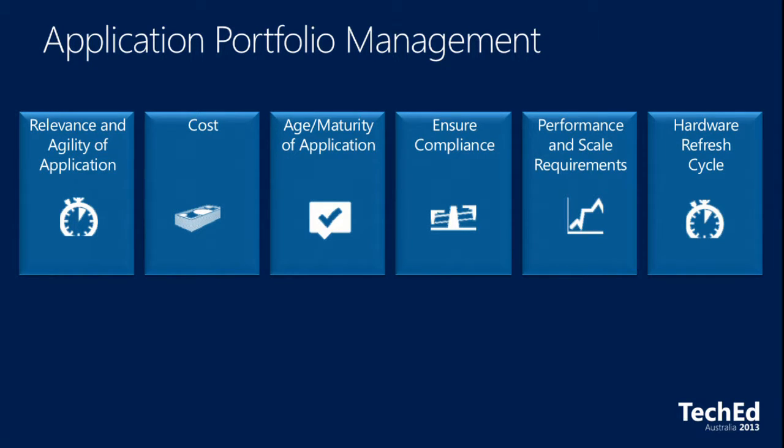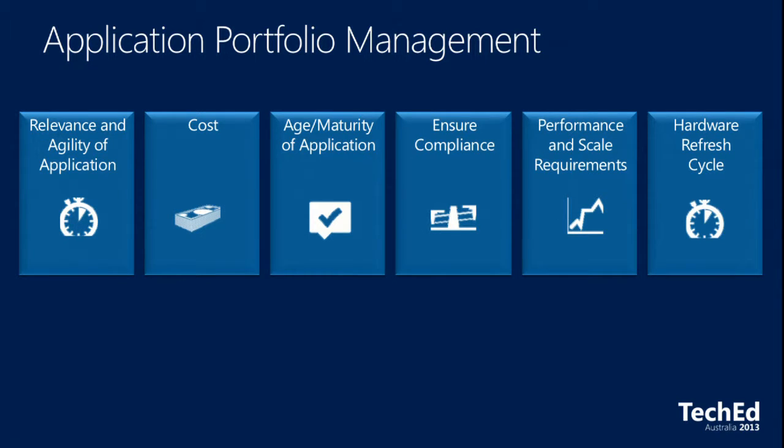And your decision process might be, well, it's end of life, so I'm going to leave it on-premise. Or you might actually say it's end of life, so I'm going to throw it into infrastructure as a service in the cloud because there's not a lot of control that needs to be put around it. There's not a lot of agility I need. It basically sits there and does nothing. There's obviously the cost idea. How much is this costing me to run? How much is it going to cost moving forward?